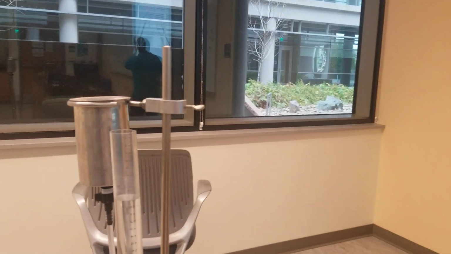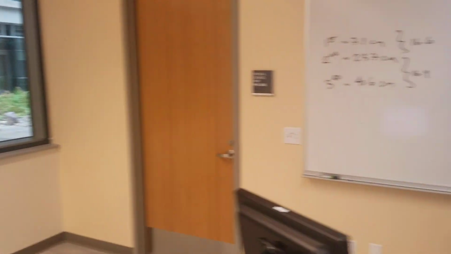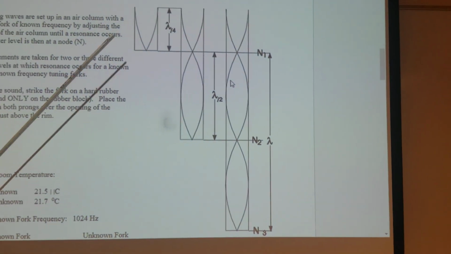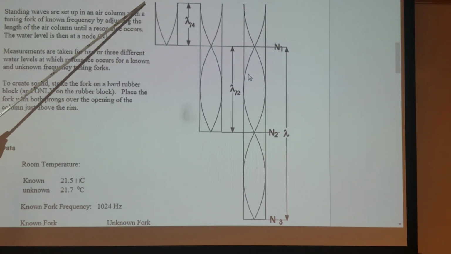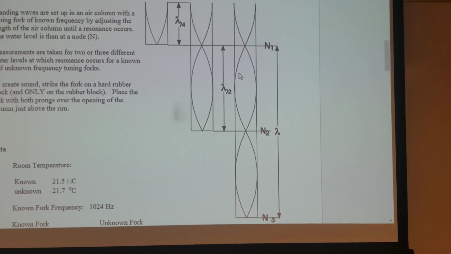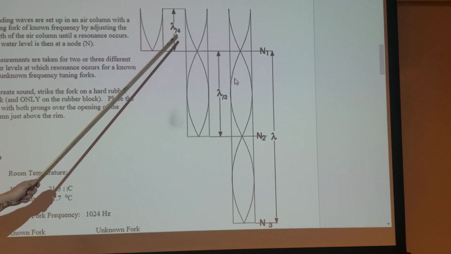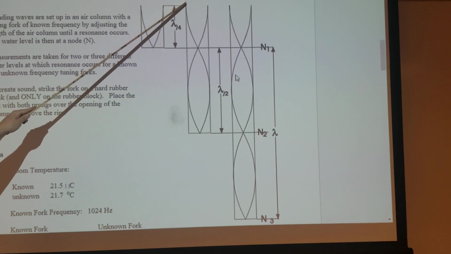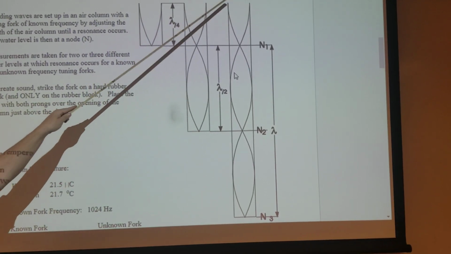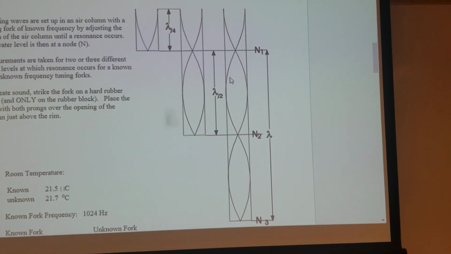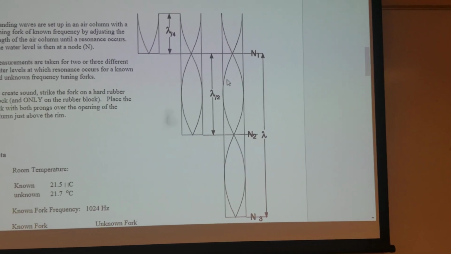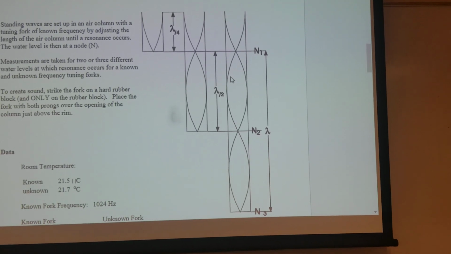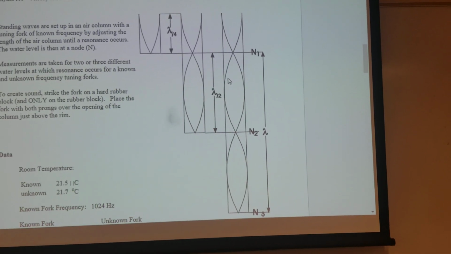This first picture up here shows where the first resonance occurs. A precipitous rise in volume. And we're going to measure the distance from the water level to the top of the air. The theory should say it's a quarter wavelength. Then we're going to listen for a second one. Here it's a lot longer from the top down to the water, and the third one. When the smoke clears, the difference between the height of the air column between the first loud noise and the third loud noise is a wavelength. And that's how we get it.